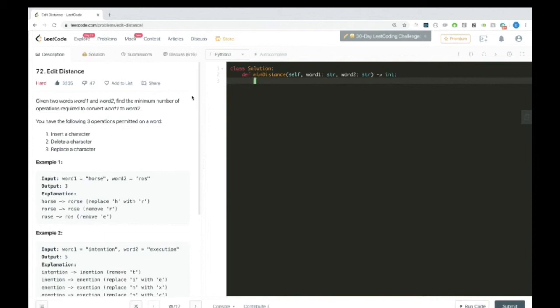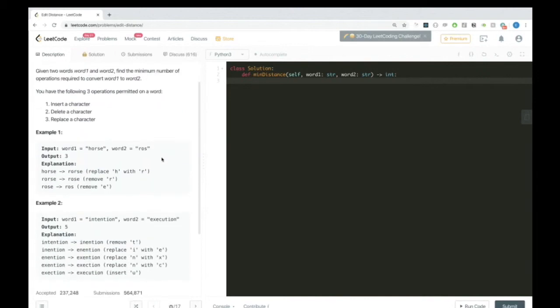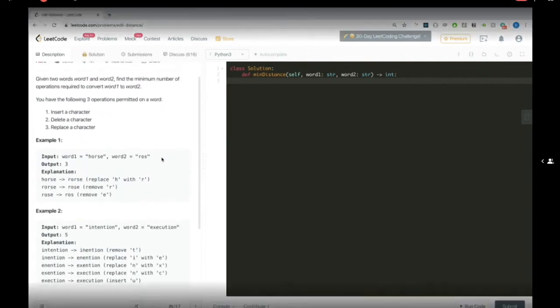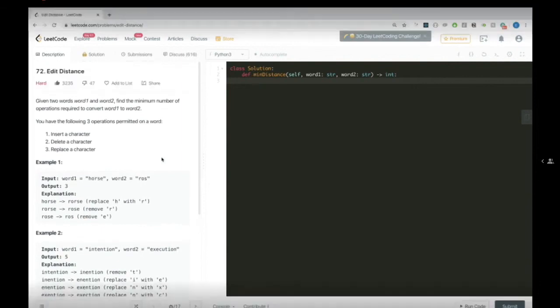So let's just quickly go through this question. I won't take more than 10 minutes on this. This is a very famous dynamic programming question. I've been getting requests to do more recursion practice and especially more dynamic programming. And dynamic programming is essentially just a fancy way of saying recursion. So basically, we're just having fun with recursion for tonight.